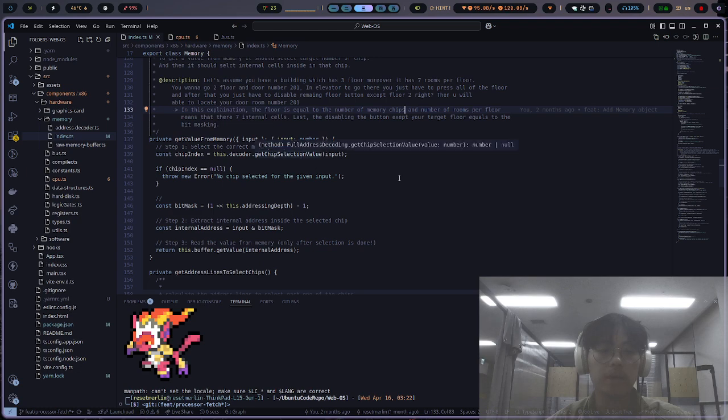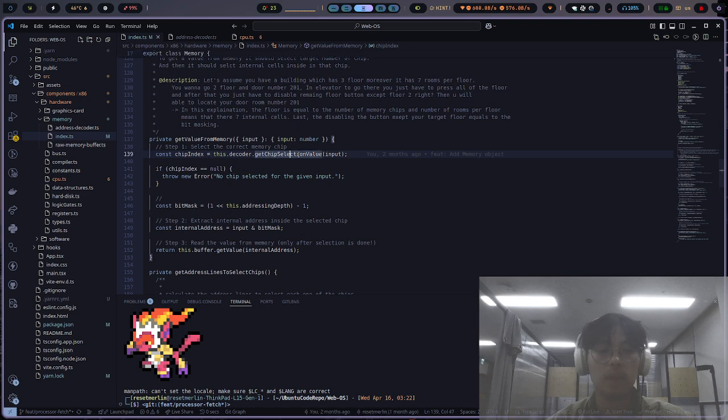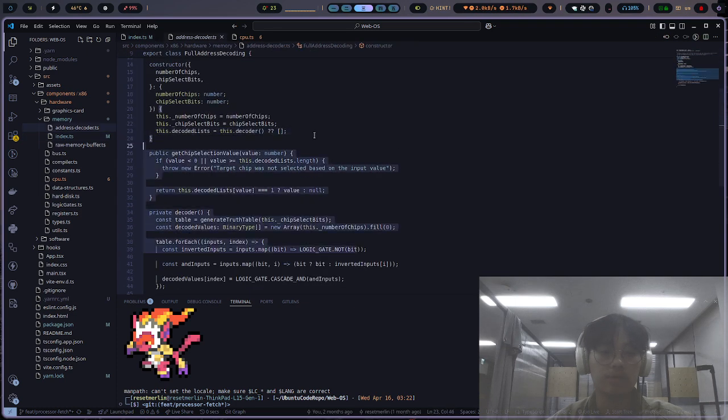So basically what it does is it's using the four-order decoding kind of logic. If you look here, get memory value, and we get a decoder list. The reason I make it like this is because this decoder, the four-order decoding, is also an abstract class.